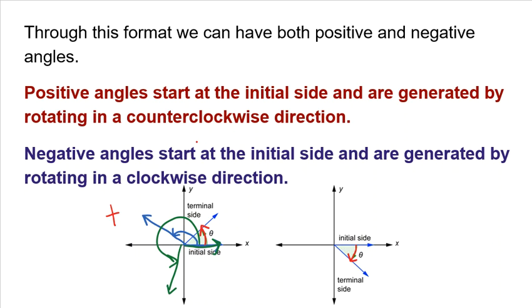And let's do one more here. Let's have an angle. Again, all angles start on this positive x-axis. Let's go all the way around and then keep going all the way around more into the fourth quadrant. So that is a very, very big angle that's bigger than 360 because it went all the way around and then it kept going. The point is, now through this standard position setup, we can have angles that are positive, negative, and as big and as small as we want.